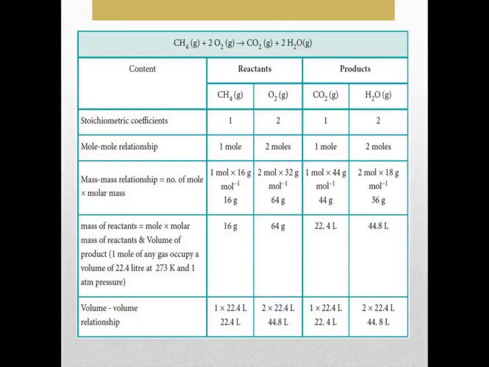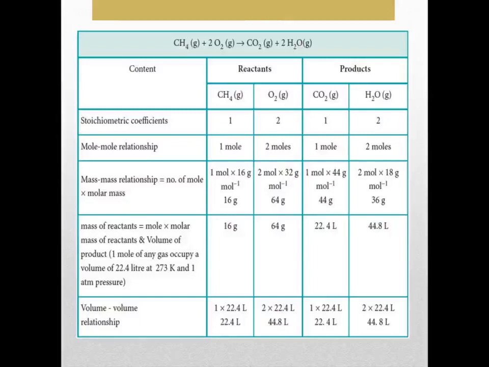what? CH4, okay. Take CH4, in C there is carbon, the atomic mass of carbon is 12, for hydrogen it is 1, and there are 4, so 4. So 12 plus 4 is 16, so 16, okay. Next oxygen 2 mole into oxygen's atomic mass 32, so 64 gram. Product CO2, 1 mole is taken and carbon dioxide, its molar mass is 44 gram, so you multiply with it, the answer is 44. And for water 18 gram, the answer is 36, okay.